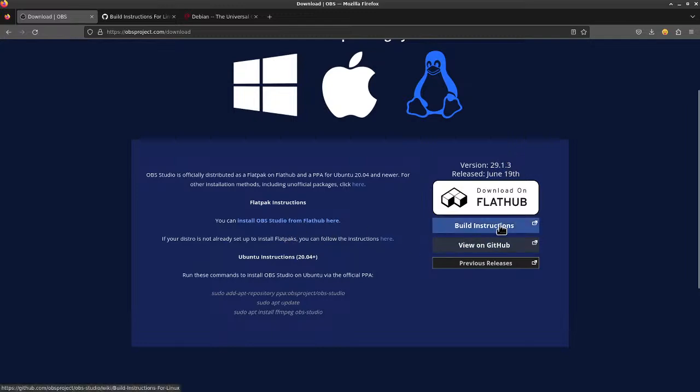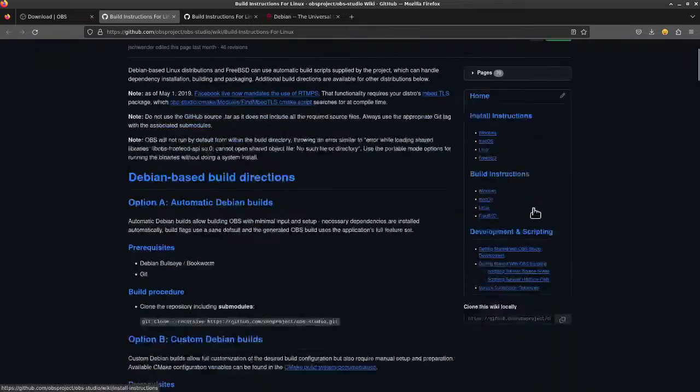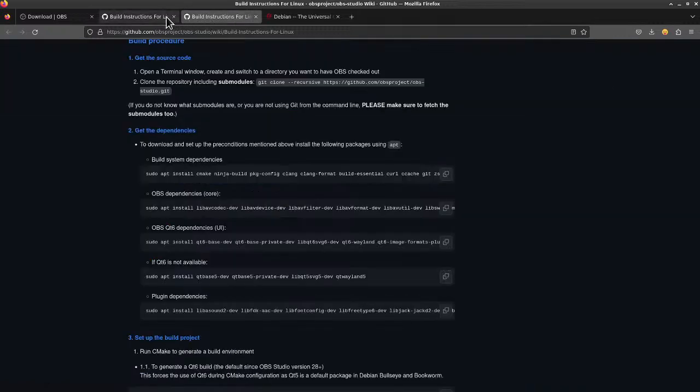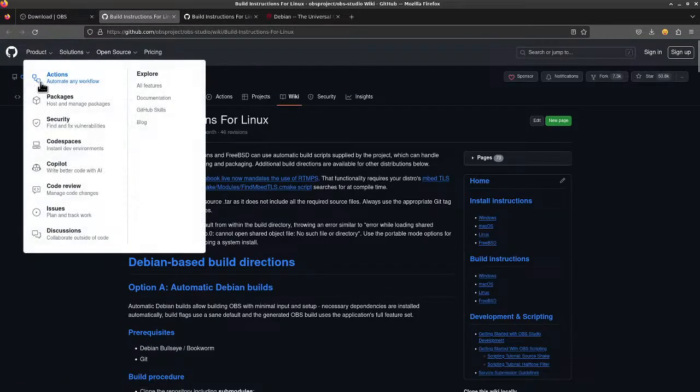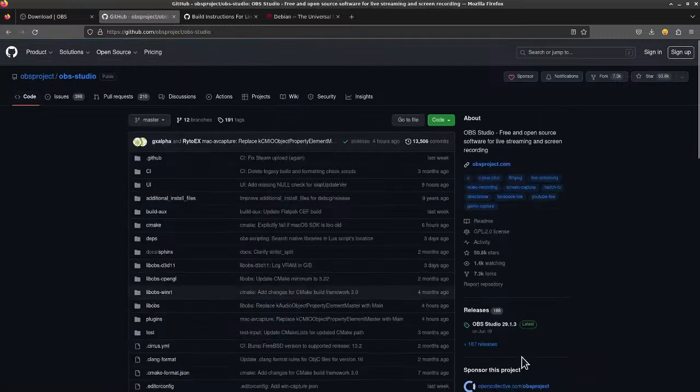And when you look over here, and you get into the GitHub for OBS Studio, you'll see we're in the build instructions right here. If we go to the code, you'll see over here on the right-hand side, 29.1.3.